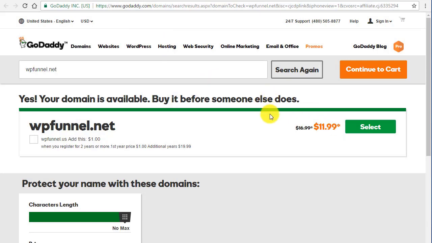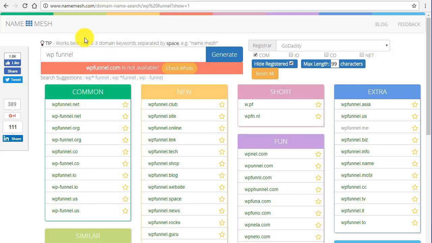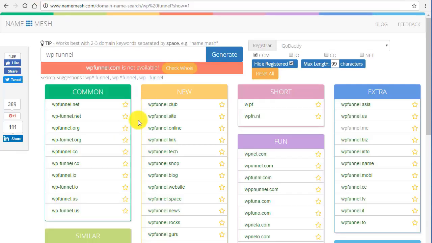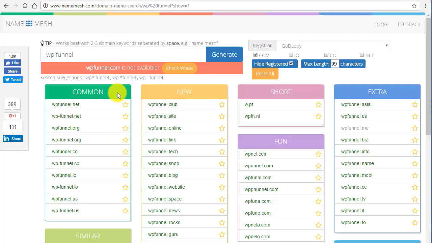Now, the trick here is that, going back here, if NameMesh helps you find it and you search it and you like it and you click it, chances are they will make some money. This is where they make their money. They will make some money when you register at GoDaddy the domain that you found over here. It's nothing bad. It's not like you're going to pay any extra. But GoDaddy is not my first choice in domain name registration. So if you want, you can go through, click, and register. However, I would suggest that you make notes of which domains you want, and then later on we're going to find the right place to register our domain name.